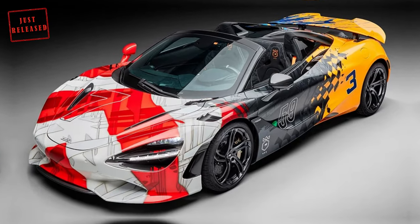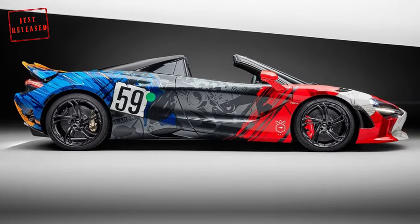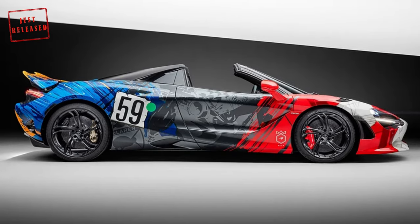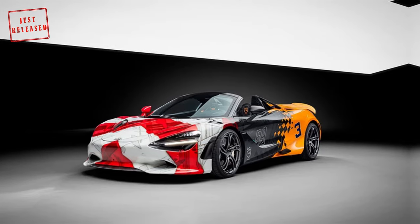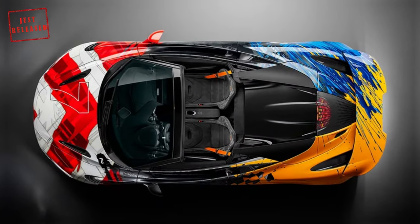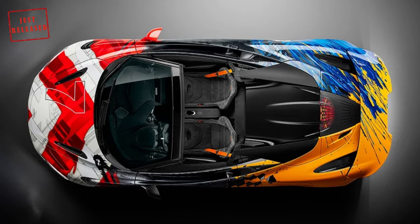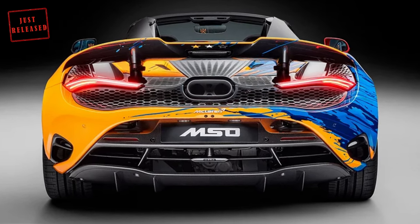As the only race team to win the so-called Triple Crown, we cannot blame McLaren for shoving the impressive feat in our faces to celebrate its 60th anniversary. The British marque's latest entry is the 3759 theme on the McLaren 750S, created by McLaren Special Operations MSO. The public reveal was held at the Velocity Invitational at the Sonoma Raceway in California, where the 750S featured the color schemes of the triple crown-winning McLaren cars.